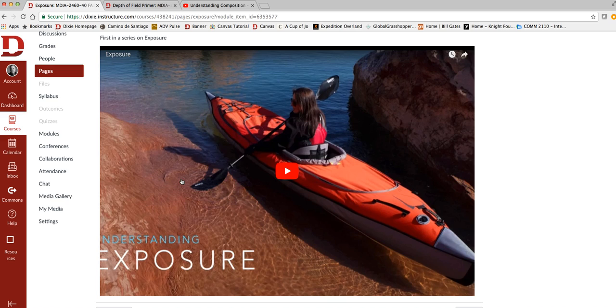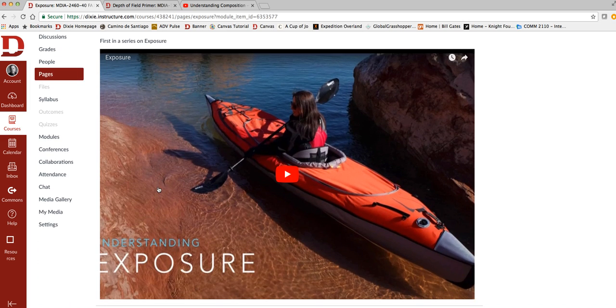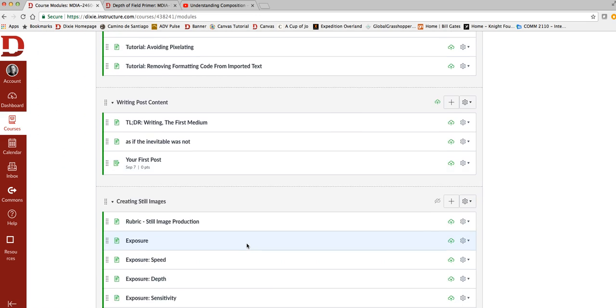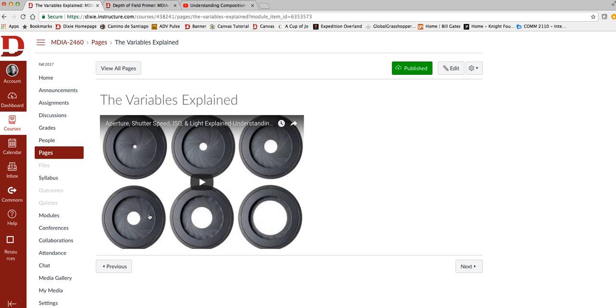If you want to use a DSLR, that's better, okay? That's even more cool because then you have a lot more latitude in terms of what you can change. This gets into DSLRs and mirrorless digital cameras and using those controls to manipulate exposure. And then I'm going to break this down. From exposure I get into speed, depth, and sensitivity. There's a cool video here that gets into a really nice demonstration of all the variables put together. I didn't do this. It was done by a third party that does very well with that, so you want to take a look there.